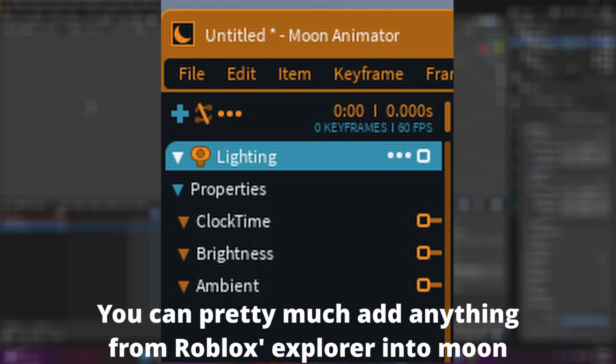It works great with a lot of systems. It has a lot of plugins. In general it has a lot of things that maybe you would think it's a little bit better than Moon Animator. Moon Animator is just dedicated to specifically animating. It works with stuff in Roblox's workspace and other stuff like that. It works very nicely with that, but I don't think it could compete with, I mean not Moon Animator, I mean Blender.